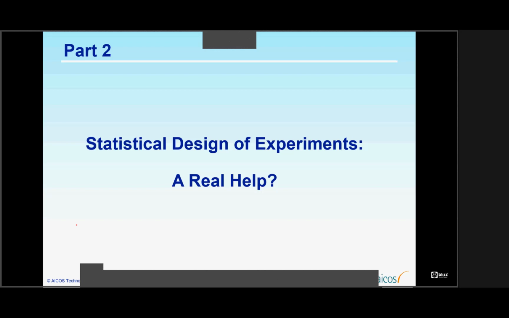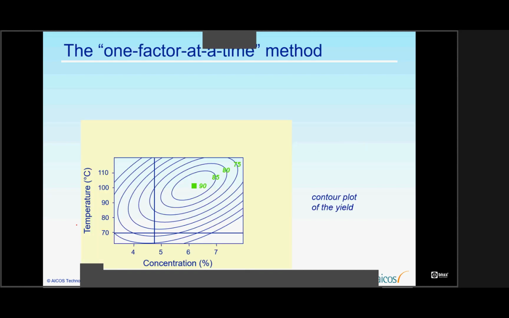So assuming that this is clear now, what I would like to do in the second part is to demystify design of experiments. You may be afraid of the word statistical because you don't like statistics at all, or you never liked it. And what I would like to show here is what design of experiments is all about. And I'd like to do that as easily as possible so that it becomes clear to everybody. So mainly, you want to do experiments in order to optimize something, let's say optimize the yield.